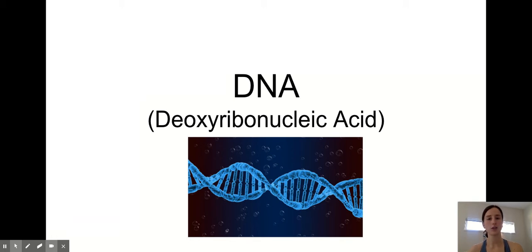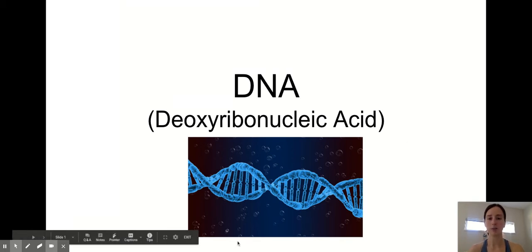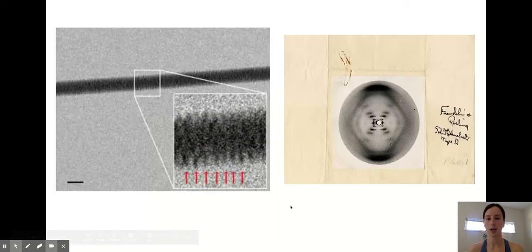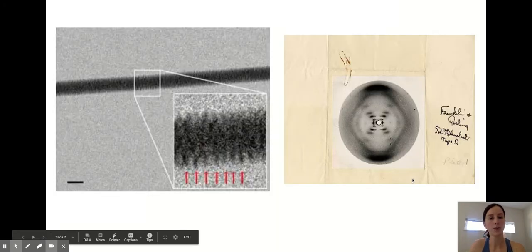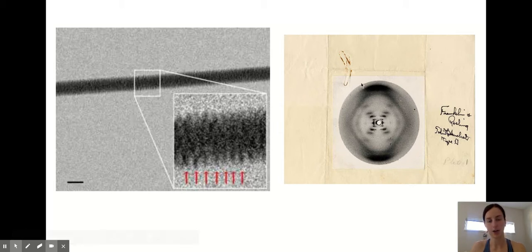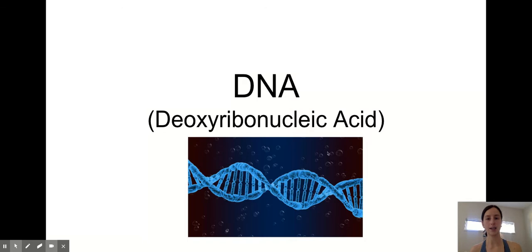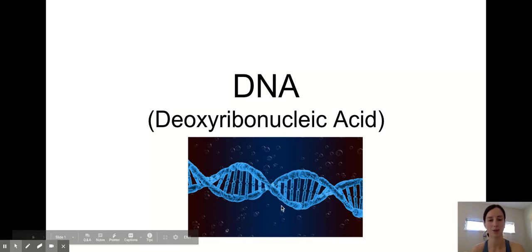So DNA stands for deoxyribonucleic acid, and you guys have probably seen images kind of like this one in the past. I just wanted to touch on how we got to that image. There was a scientist named Rosalind Franklin, and she used this technique called X-ray crystallography to get this image that's on the right here. From that, her colleagues, Francis Crick and James Watson, figured out that DNA is what we call a double helix. So that's this kind of twisted shape of two backbones and the ladder runs in between.